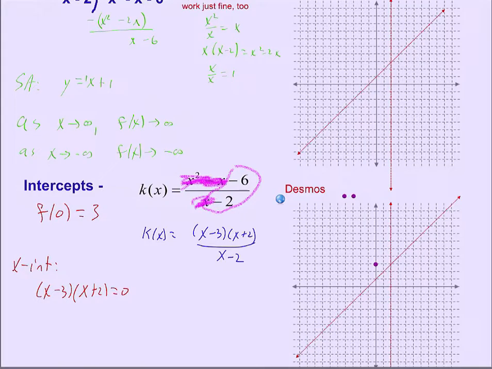Well, we know this from the factor theorem, from split and solve, from the zero product property way back in Unit 3. We know that we can say that x minus 3 could equal 0, or x plus 2 could equal 0. And so our two zeros come from those factors. Most of you are probably able to get that without even writing it all out the way I did. So our two zeros are x equals 3 and x equals negative 2. And we will use those two to plot the entire graph.